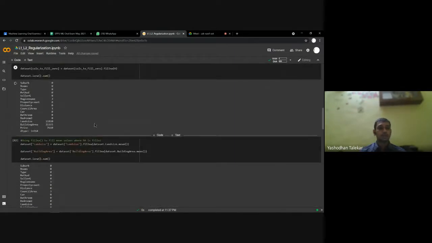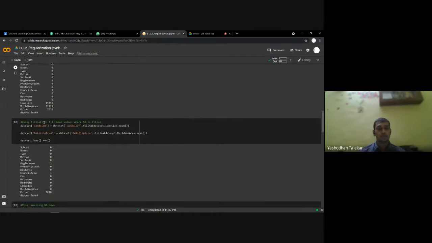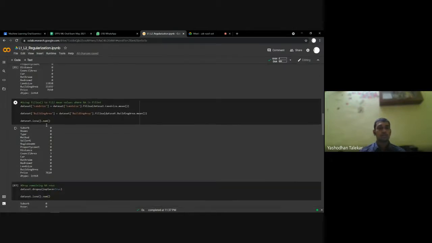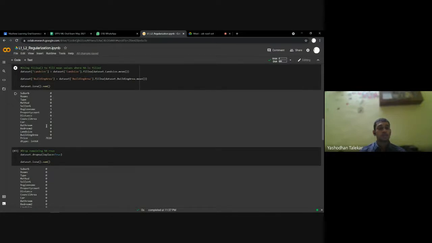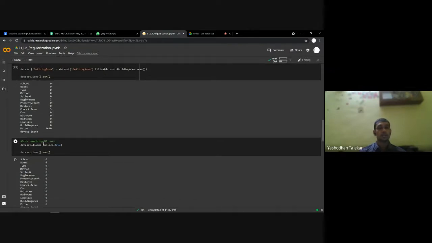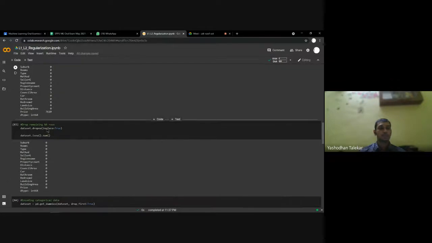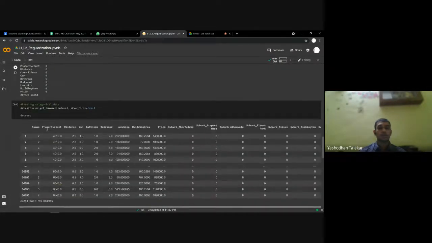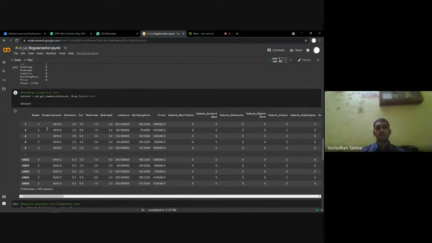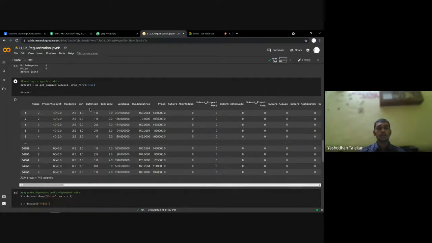Now in the remaining dataset, building area and land size missing values could be filled with mean or median. So the missing values were filled with the mean. Since the dataset was large, I dropped some rows because filling these missing values wouldn't matter much. Some data here was categorical and needed to be encoded using the getDummies function from the pandas library. This task was achieved.